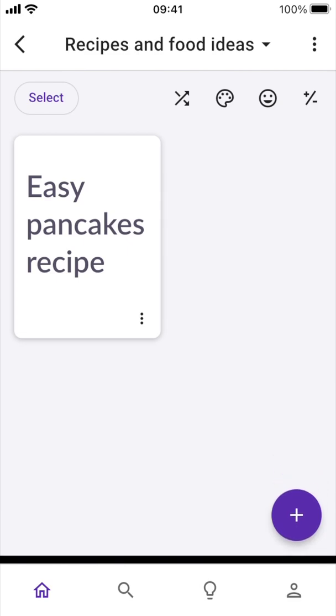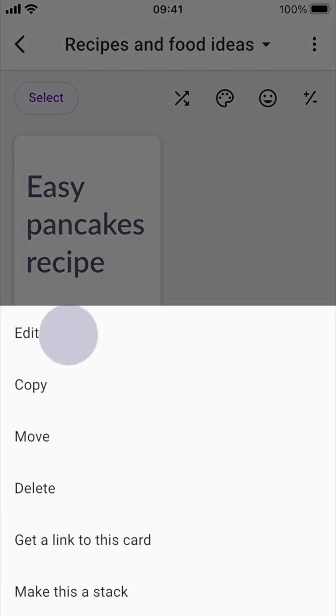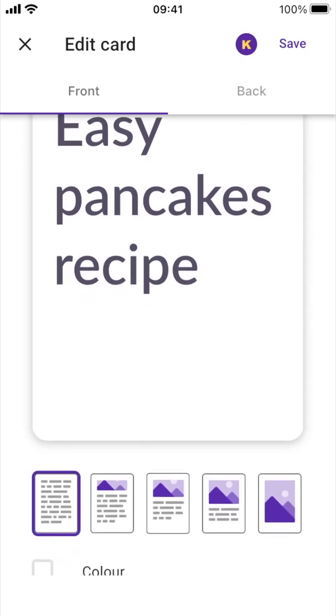And I think this card would look better with a picture on the front, so I'm going to add one now. And I could have pressed the edit button on the prompt that appeared, but if I missed that, I could always press the three dots in the bottom right corner of the card and choose Edit. So this card is using the text-only layout, and I can change this by choosing one of the graphics underneath the card preview there. Now the one that's selected only shows text, but to the right of that you can see different layouts that include images at different sizes, including one that's just one big image. Now the one I want to use for this is the biggest image with the smallest text.